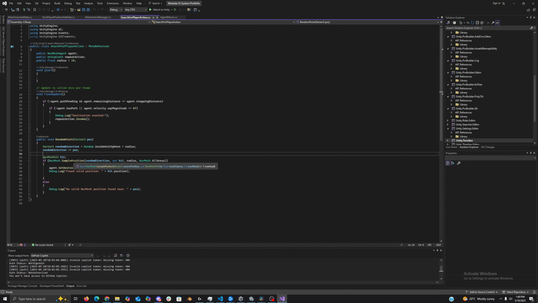The pathfinding system is not the main piece, but essentially it takes in a random point or direction, and it sends out a big pulse around it, I guess you could think of it. And you have your radius, and then your area just means all areas, so any nav mesh. Essentially, this is your direction, generates it randomly, and then multiplies it by the radius. You have to have this here and this here to get it properly working.